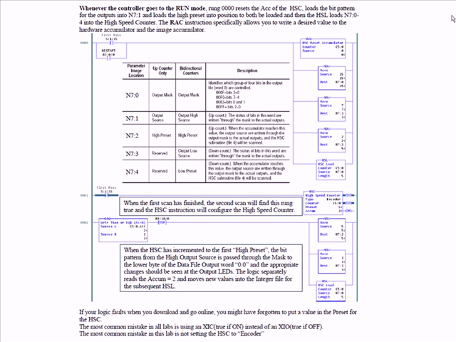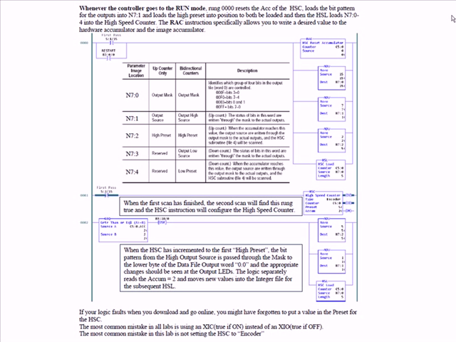And then rung 2 is part of the normal process. When the first scan has finished, the second scan will find this rung true, and the high-speed counter instruction will configure the high-speed counter. When the high-speed counter has incremented to the first high preset, the bit pattern from the high output source is passed through the mask to the lower byte of the data file output word 0, and the appropriate changes should be seen at the output LEDs.